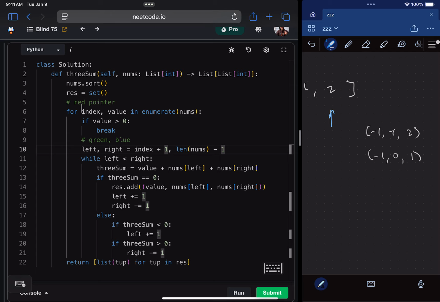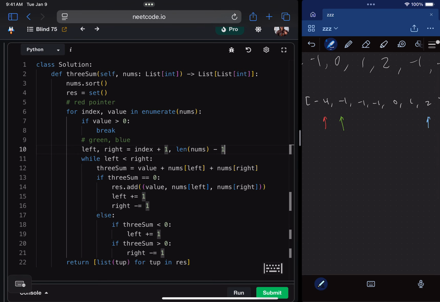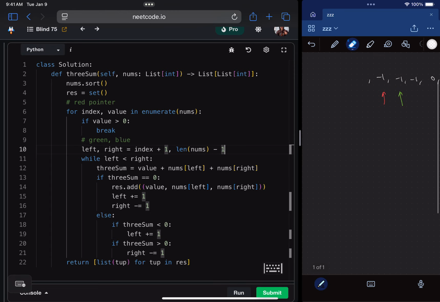We could also say, let me zoom out a little bit here. If we've got a bunch of numbers in a row that are all the same, for example, once we find a match here, and let's even illustrate this more.